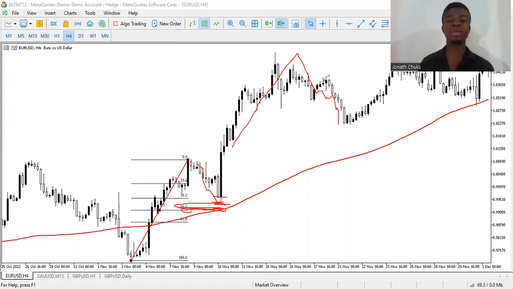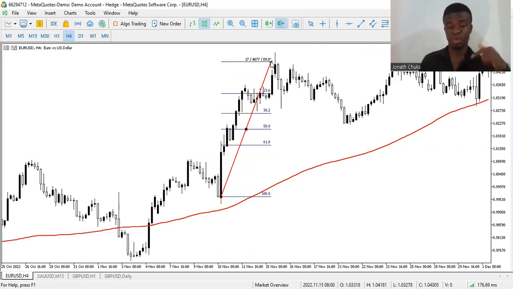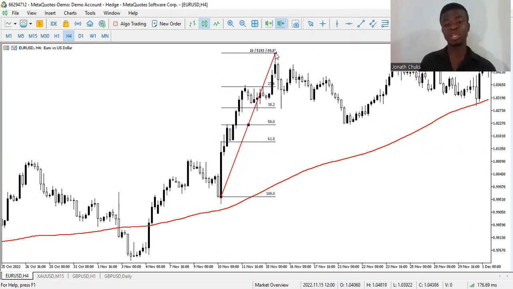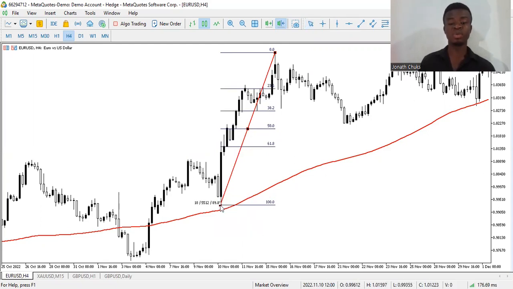Get your Fibonacci retracement, draw it from the all-time low to the all-time high. That is from the higher low to the higher high. That's just how to draw it. When it is in an uptrend, it will still go to a downtrend, but make sure you draw from week to week. If you're drawing from candle to candle, you draw from candle to candle, but if you're drawing from week to week, make sure you're drawing from week to week.